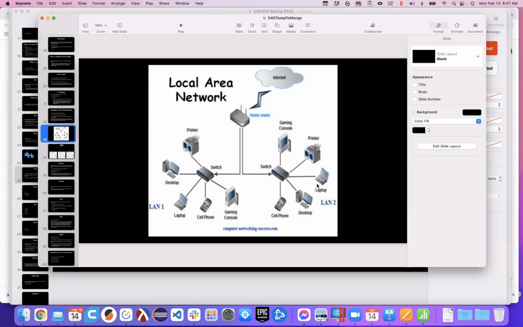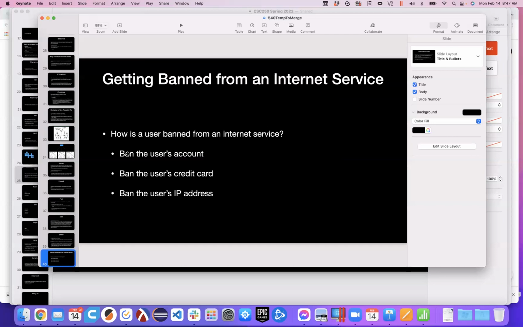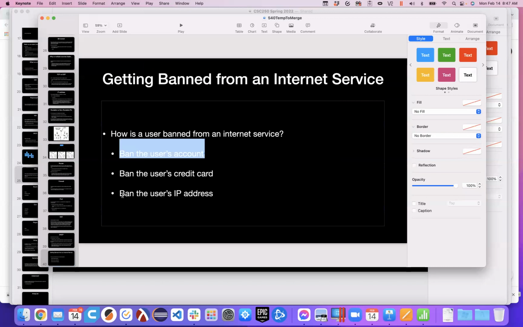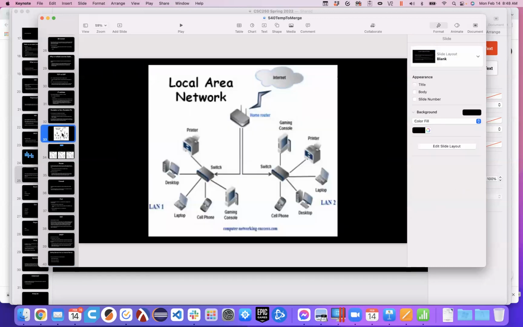Now, this person's account would not have been blocked more than likely, because chances are it's a both-and situation. So they probably ban the user's account and then they also ban the user's IP address. So by my last example, maybe this user's account is still fine, but he got caught up in the ban because he can't actually play the game, because he's sitting behind the same IP address as this other guy that got banned.